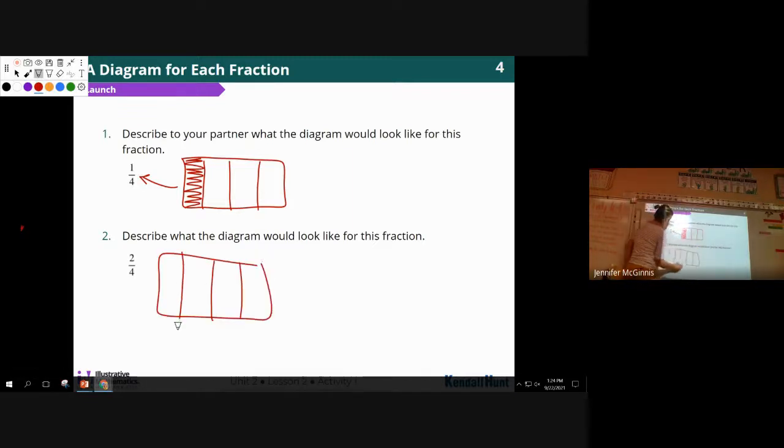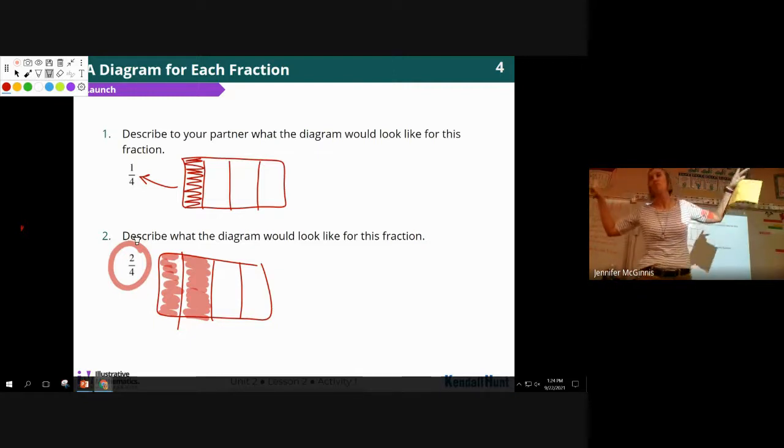Now what I hear Ella saying is that if I take this now, Ella, if I color in here and here, then I have 2/4. Give me a thumbs up if you agree with Ella and table 4. That if I were to color in 2 of these, raise your hand and give me Pax Deuces if that's what your table said in some sort of a way. Those of you that are online, if that's what you thought, coloring in 2 is what we need to do.